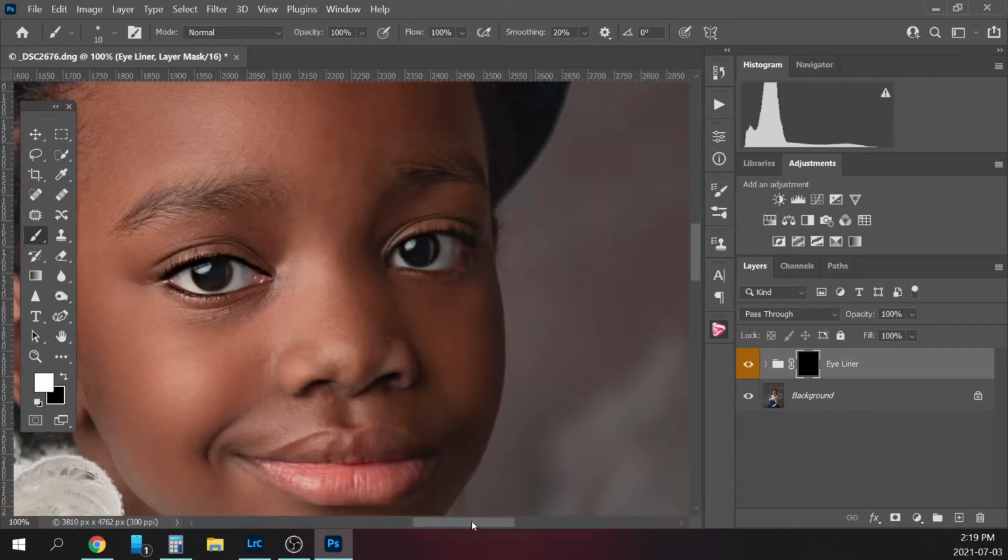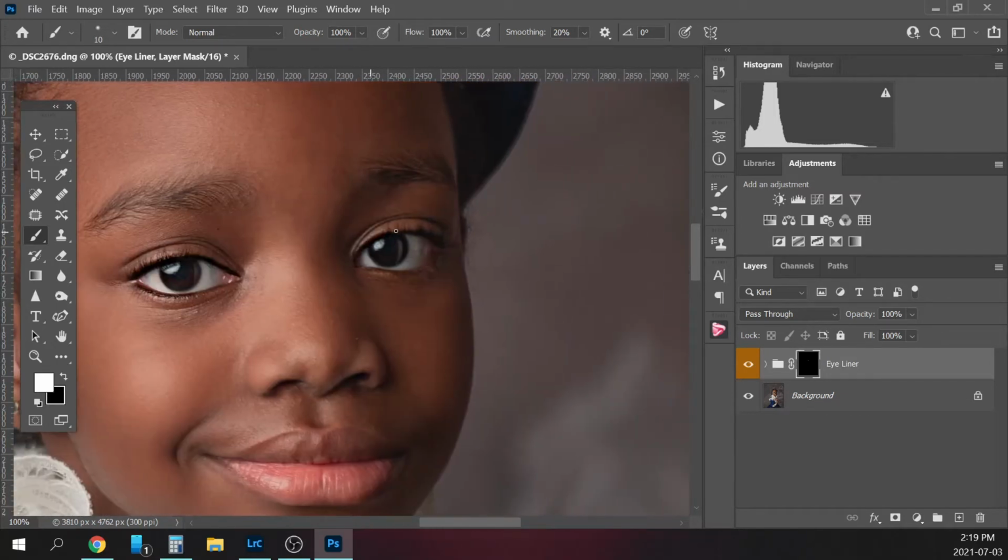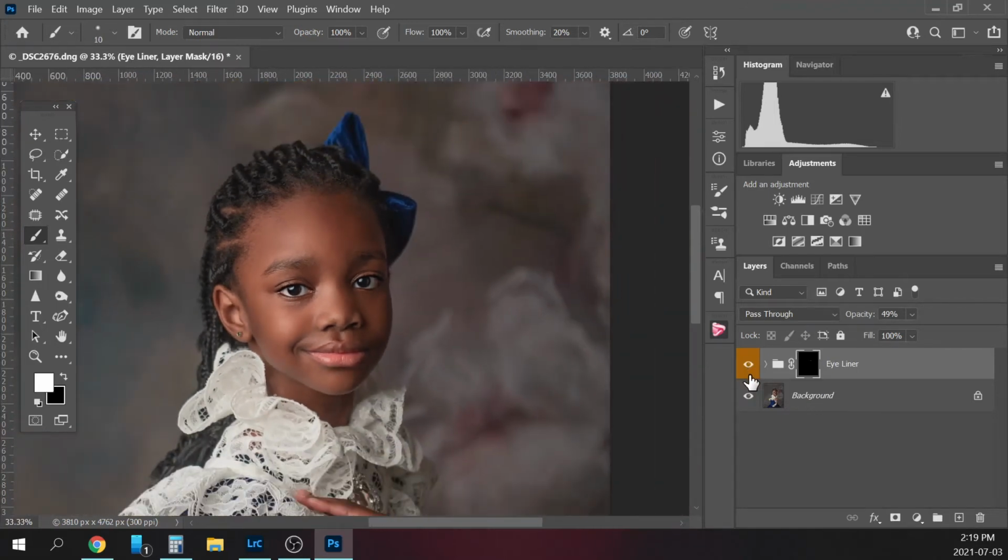Now, all of these layers are adjustable, so you don't need to worry if it looks a little crazy when you first paint it on. Okay. So it just brings out the lashes a little bit there.